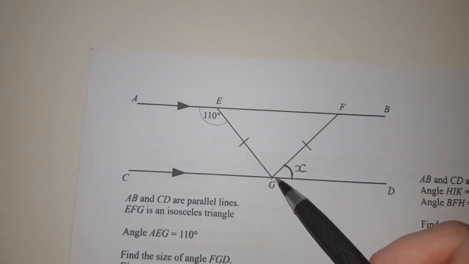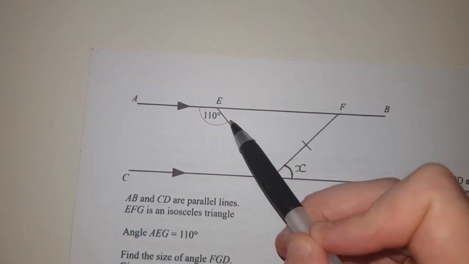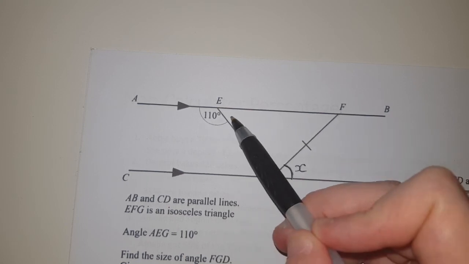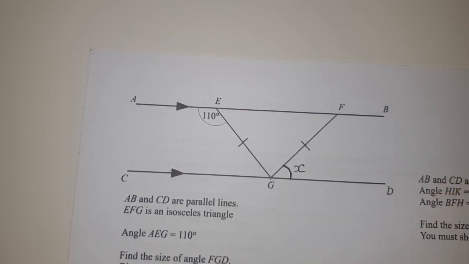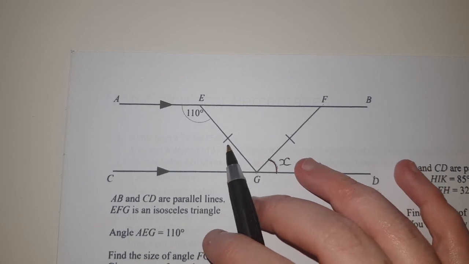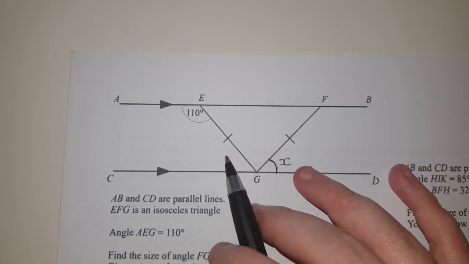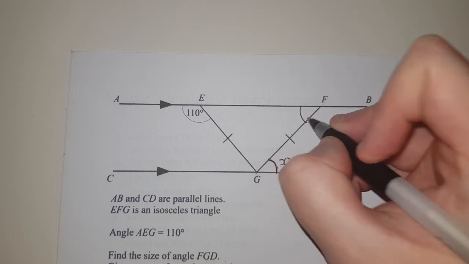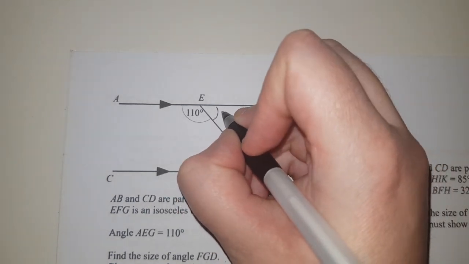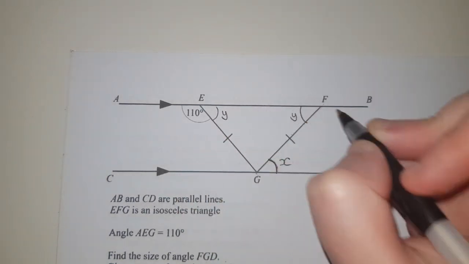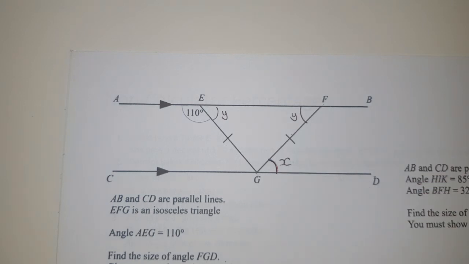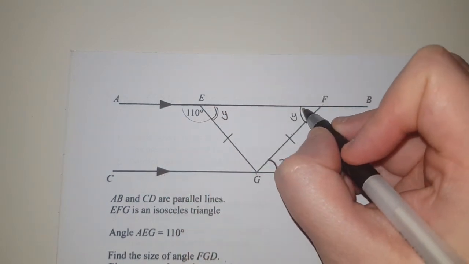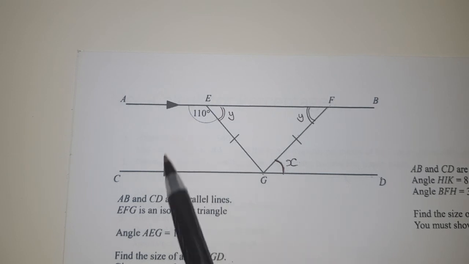So a few things to point out. I've got 2 lines here that actually make up a triangle all in all, and those 2 lines are the same length. So it's going back to that very first question where this is an isosceles triangle. Okay, in an isosceles triangle, if those 2 sides are the same, then that angle and that angle must also be the same. I'm just going to label them as Y so that we know they're the same. Okay, in fact, if I put 2 lines so we know. Right, so a few different steps.